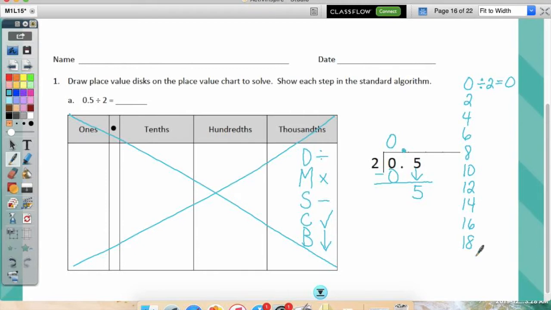Which number is closest to a 5, Lila? 4. So what am I dividing by? Okay, 4 divided by 2 equals, where do I write the 2? Above the 5. Adam, what do I do now? Okay, why am I writing a 4? Because I'm multiplying what 2 numbers? 2 times 2. Good. After I multiply, kids, what do I do?